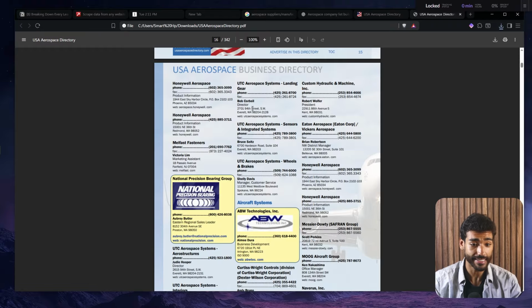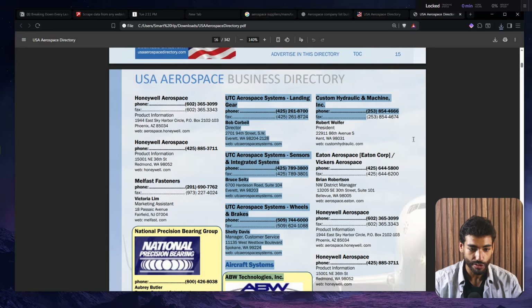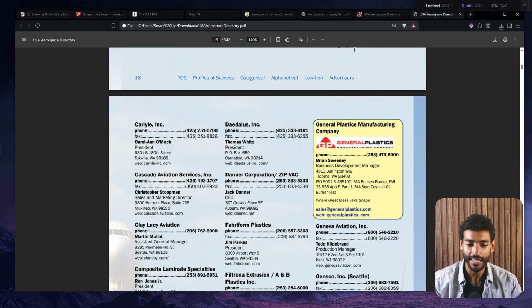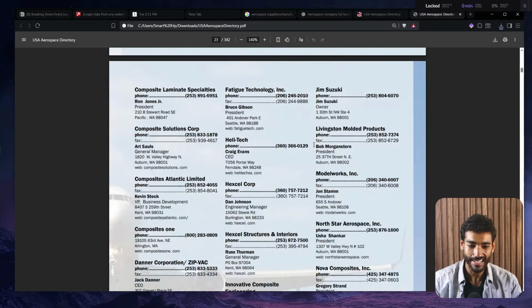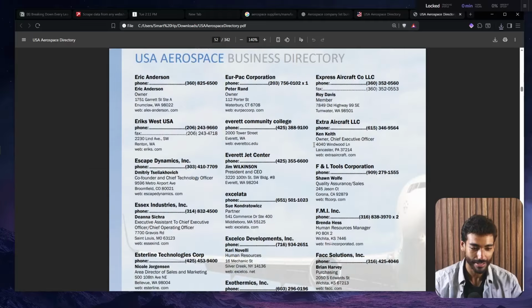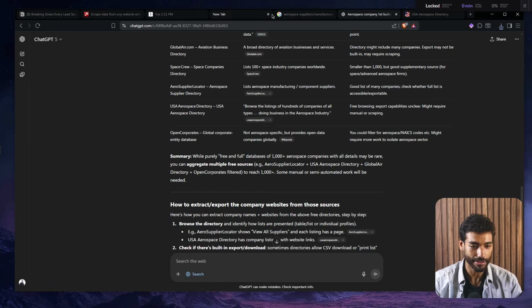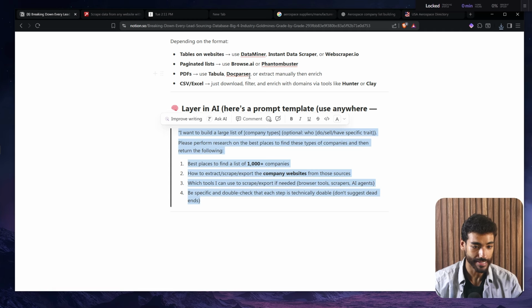Oh, check this out. So we also get, check this out, guys. We found the person here. We found the website. We also got their phone, president. So there we go. We just found something that you wouldn't find on Apollo. And it's such a huge list. I can scroll this for like 2 hours. There we go. So that's how you do it. So we just used AI right now and we used this method here.